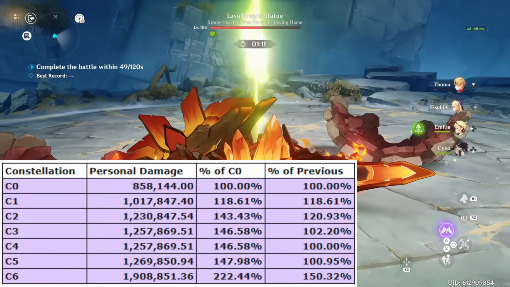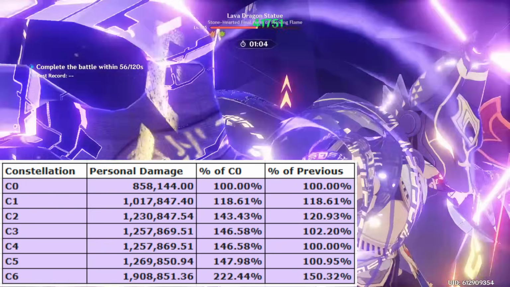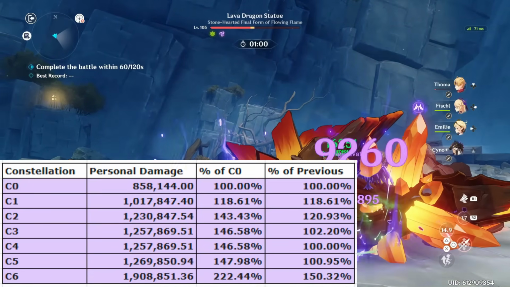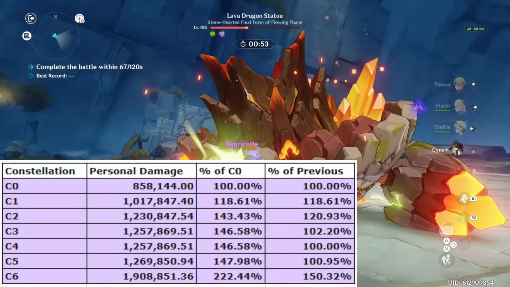And then C2 basically gives her burst a lot more damage by giving it a large instance of direct Lunar Shock damage, scaling the exact same way as her A1 passive, but with a much larger multiplier. You can expect this to hit over 200,000 damage depending on the team, so it's a really good damage increase.